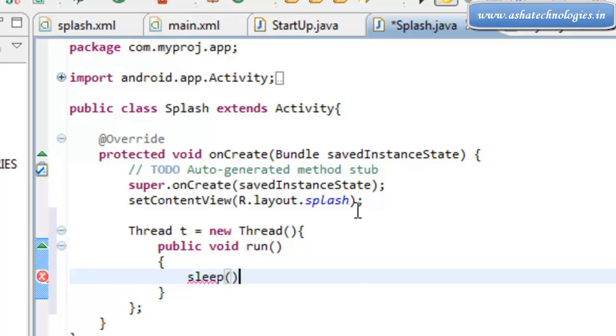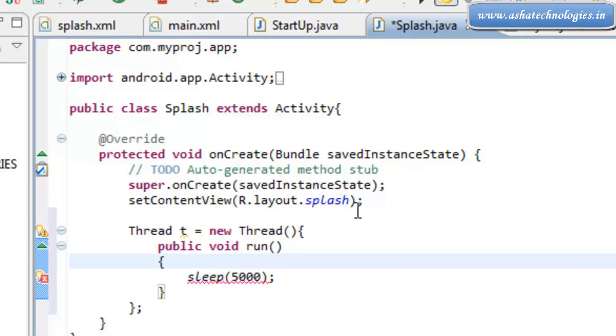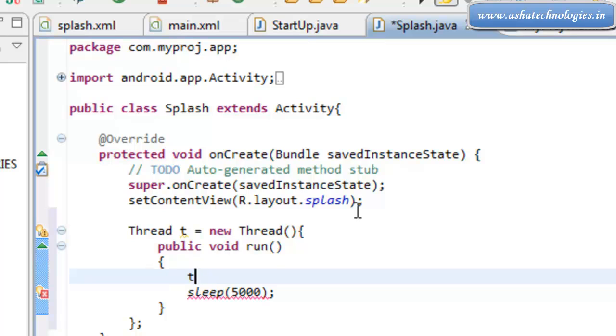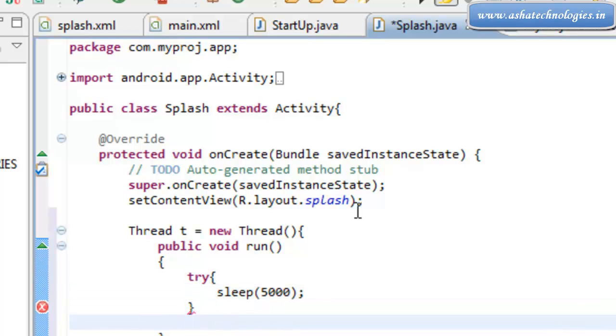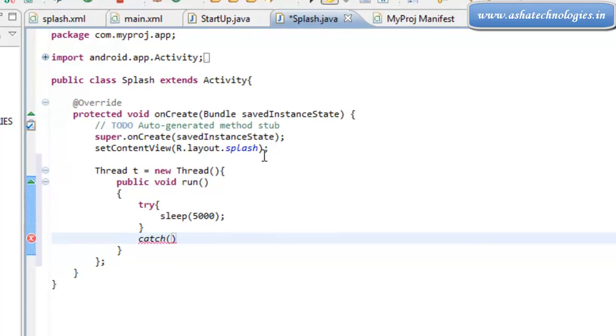This method is going to halt the execution of the program for a certain number of seconds. The sleep method must be put under a try catch statement, because the sleep method throws an exception called InterruptedException. So I go for catch over here with InterruptedException, and we must catch this exception.